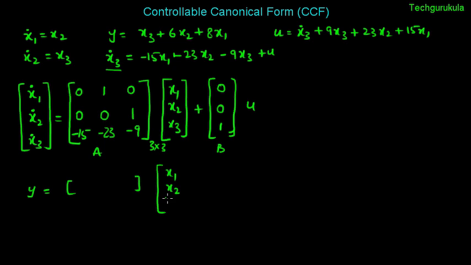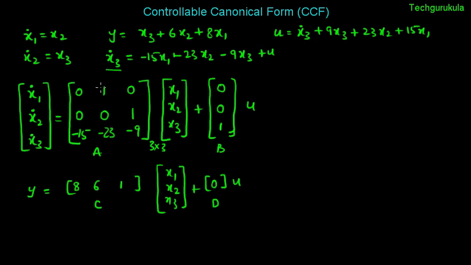variables x1, x2, x3, plus if it depends on u, we need to find the value of the coefficient. This matrix we call C, and this matrix D. Here this matrix is actually a single value, so we can say a small d. Now let us find y in terms of x1, x2, x3 and u. We already have the expression. We can say y is depending on x1 with 8 value, so 8. In terms of x2 it is 6, and x3 it is 1, and output directly doesn't depend on input, so there is no u in this expression of y, so this is 0.